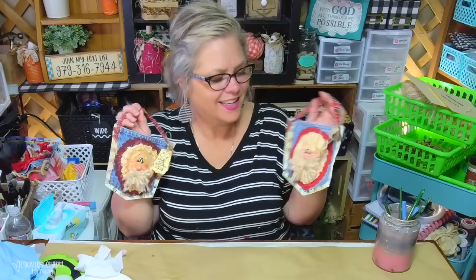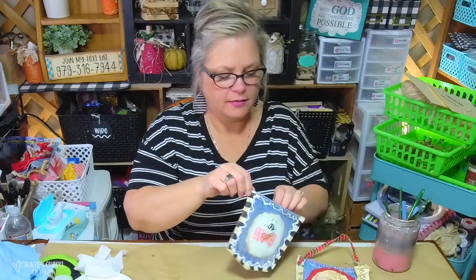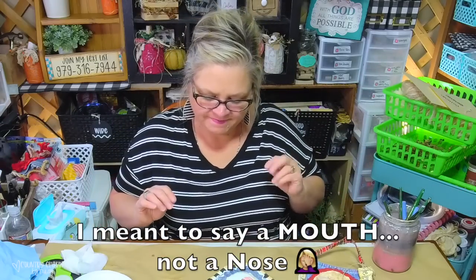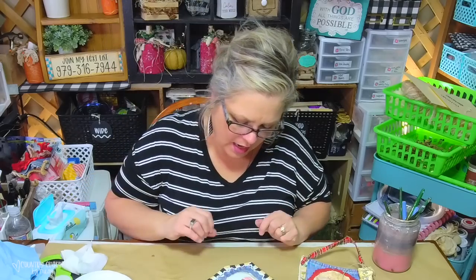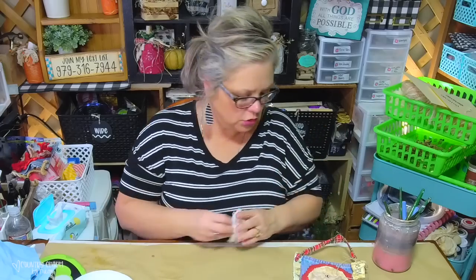So I have the two Santas, and then I need to let this dry. This is my little snowman. You know what? I forgot to put a face, a nose on him. Let me see. I like to put a smile. I don't want to get, you'll see it in the picture, I will post a picture. I'm just scared I'll get my hand in that puffy paint. I could kick myself for doing that. Yeah, I just put my finger in there. I cannot be trusted.